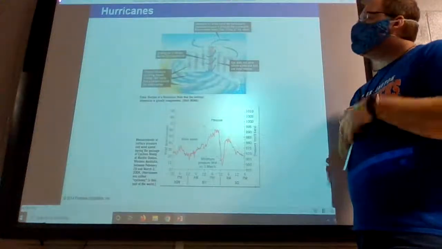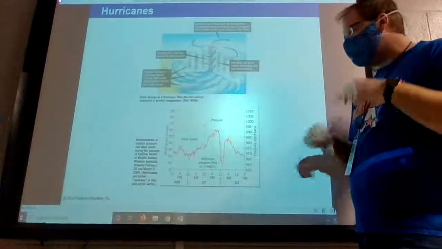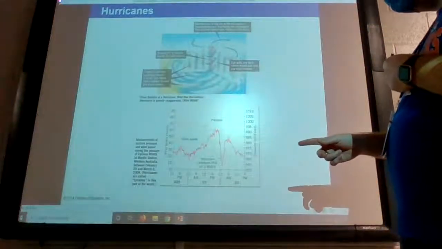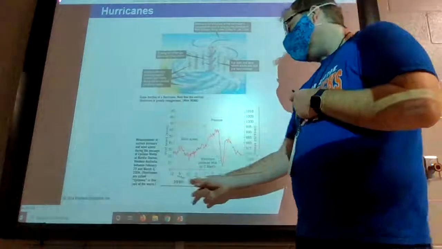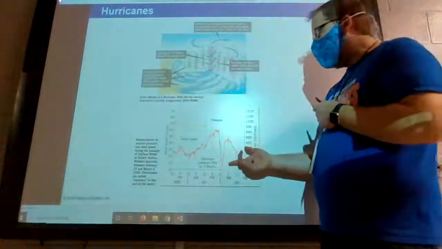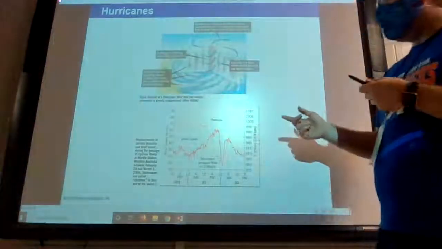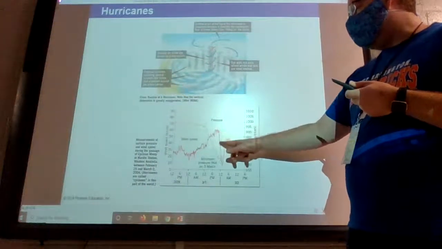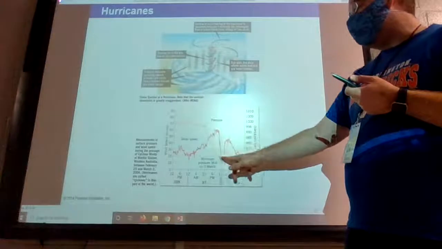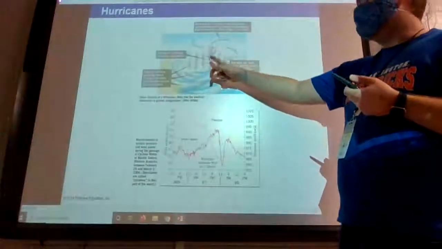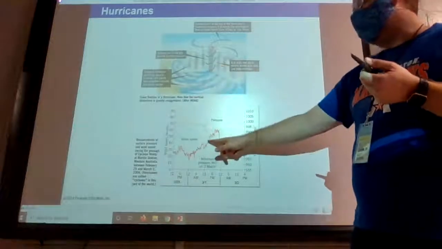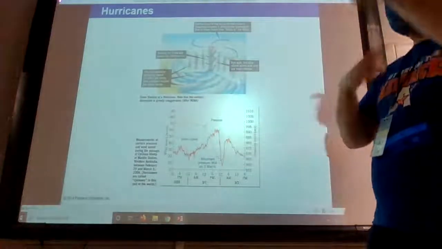This is just showing you a couple different parts of hurricanes. What's our graph showing us here? Surface pressure and wind speed. This is times down here on different days. And so it's just kind of showing you that the faster your wind goes is going to be associated with that low pressure area. So as you get in towards the center of the hurricane where the pressure is the lowest, your wind speed is going to rise the most and be turning the fastest.